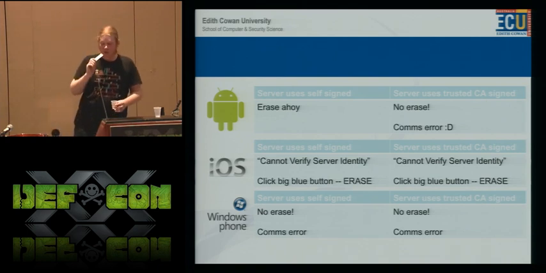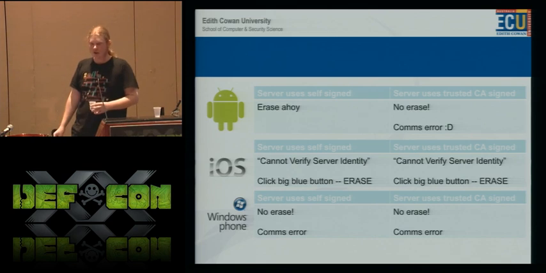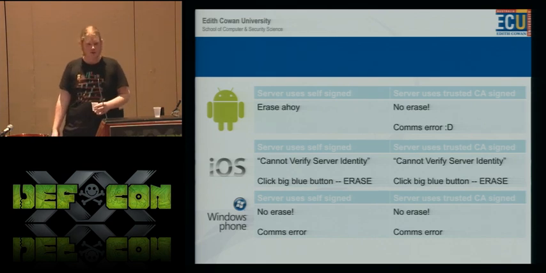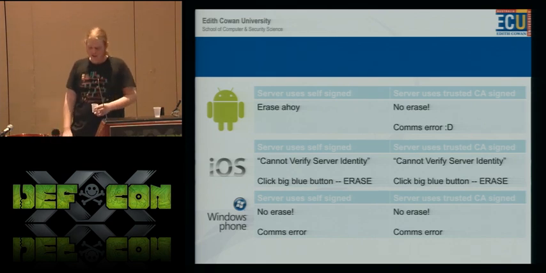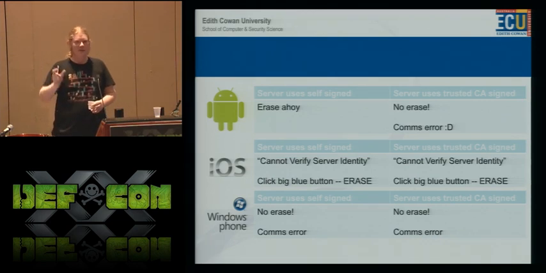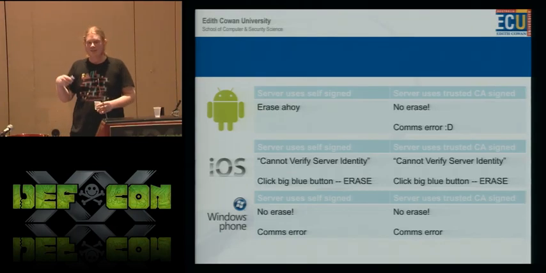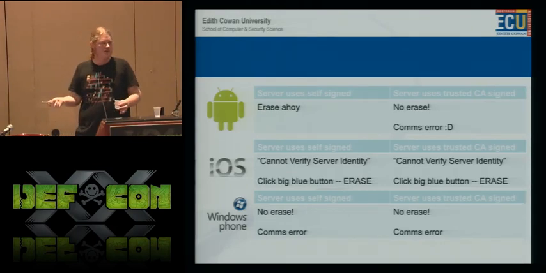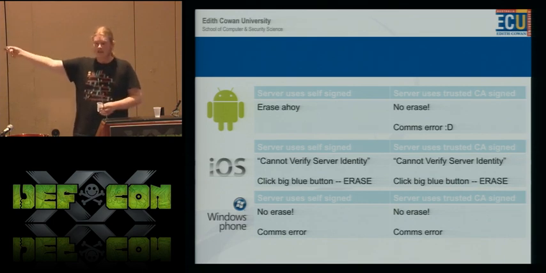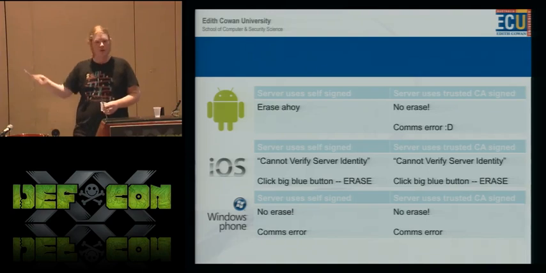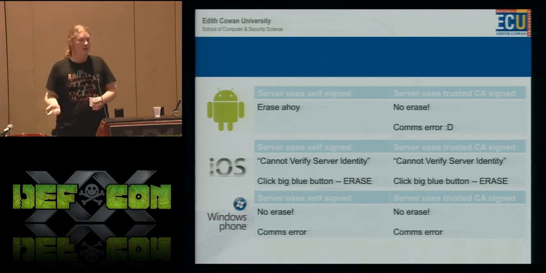Now here's the thing, Windows Phone is the only one which did exactly what I thought it would do. It's actually really hard to use a self-signed certificate on Windows Phone; you have to go in and manually install that into the phone certificate store and do all this sort of stuff. And then, of course, when it changes, it's not going to work because it's like, okay, this isn't in my certificate store. And if it uses a valid signed certificate and you try and swap it for a shonky one, it just goes, no, connection error. It doesn't give you the option to continue.